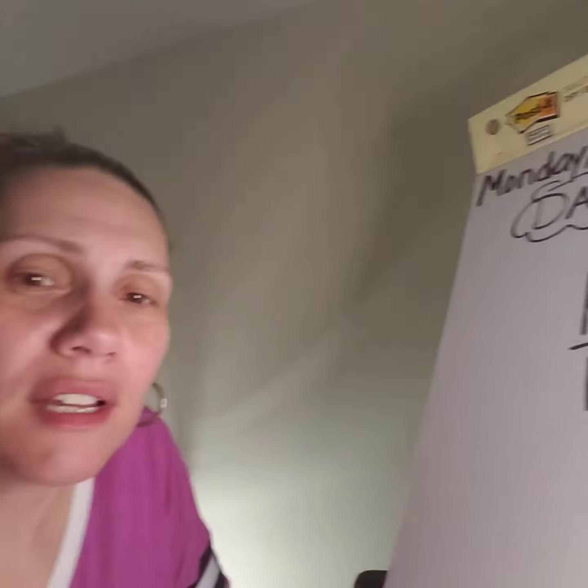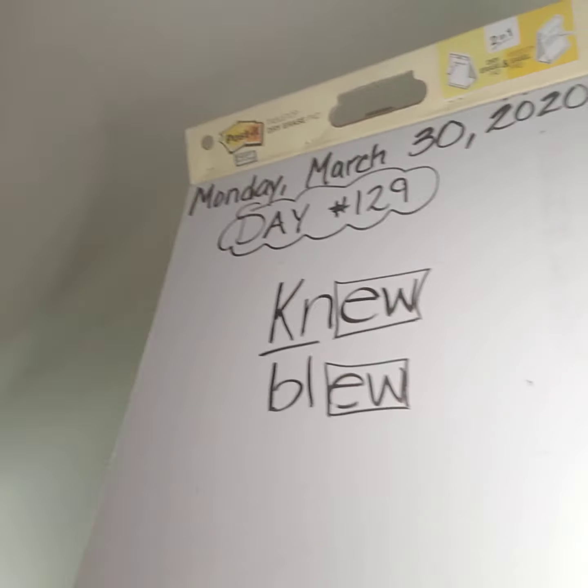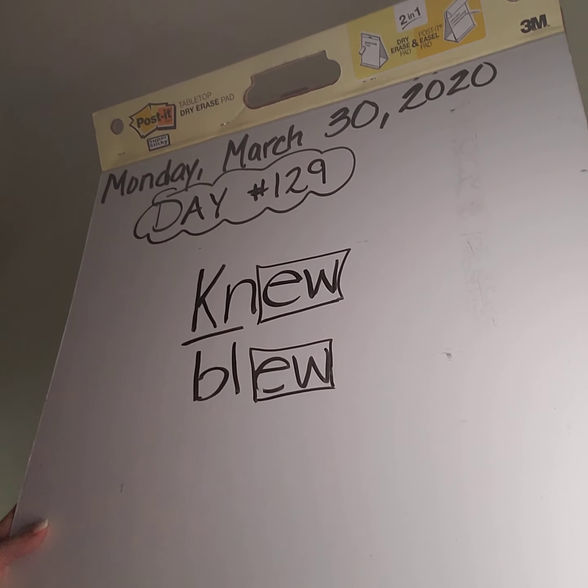Then we have one more sound that we're going to learn this week that says ooh, and this is pretty tricky. This is OU, and it says ooh. The reason I'm saying it's tricky is because we have learned this sound before. We learned these letters before, but we learned that it said ow, like in the word loud, which it does, but it can also say ooh, which is why our language is a little tricky, because we have the same letters that have a lot of different sounds. So this week when you see OU, it's going to say ooh. I'm going to give you a couple of examples really quickly.